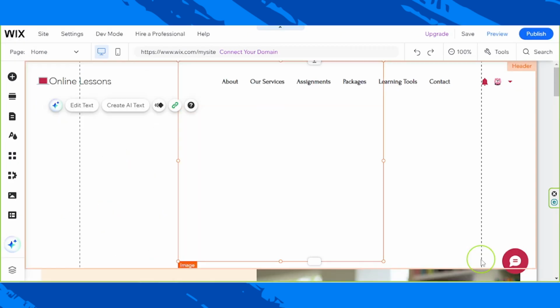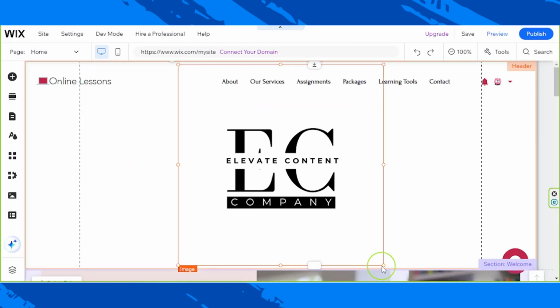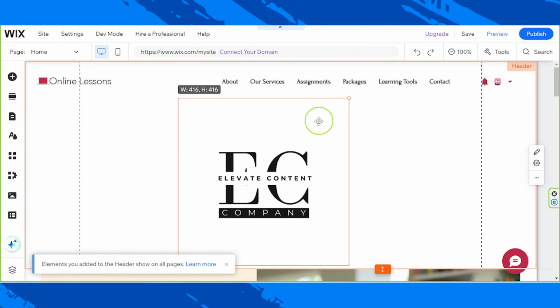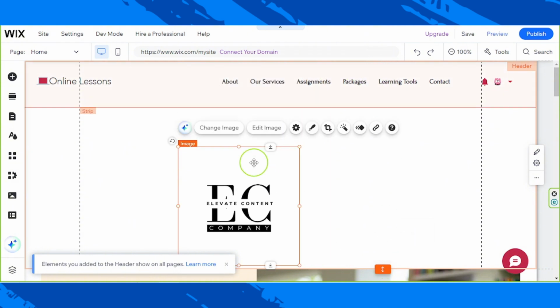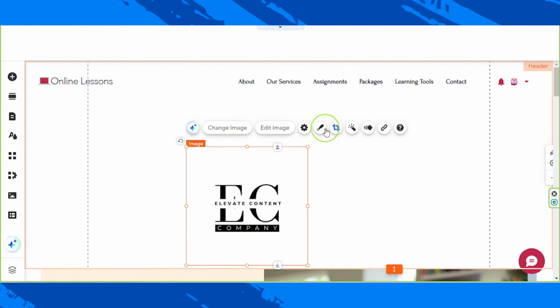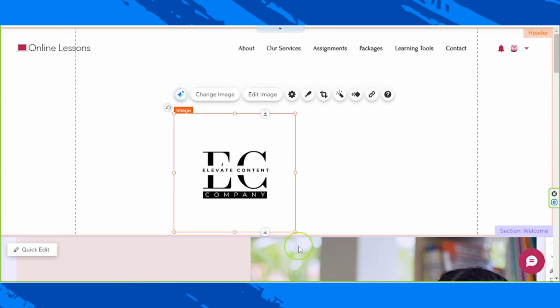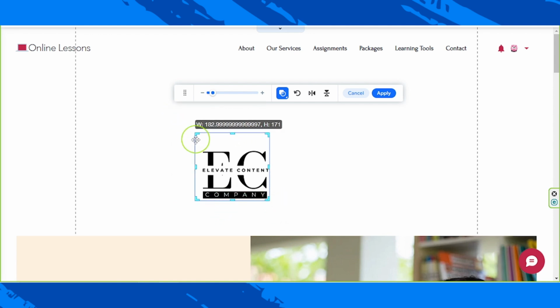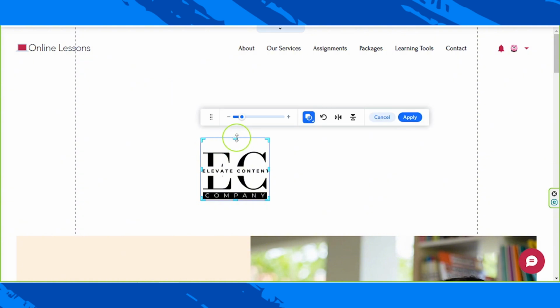And it's going to be huge. So we're going to be resizing it like that. I think there is some space here that I'd like to get rid of. To do that, I'm going to click on crop over here, and then we're going to crop our logo just like that so that we'd be able to save enough space.